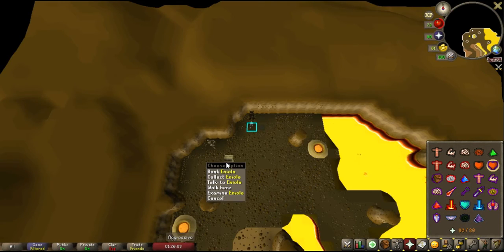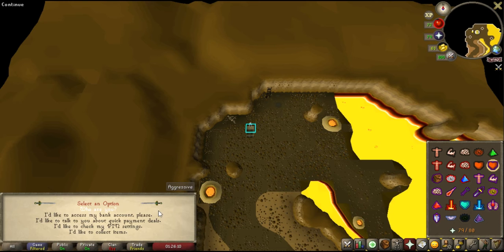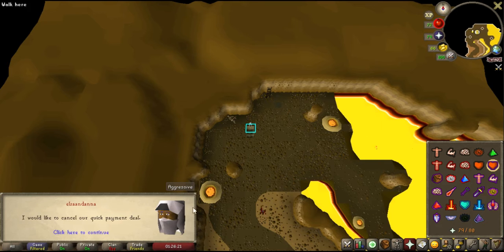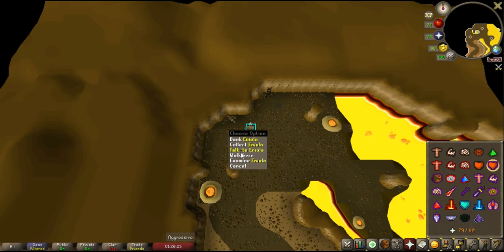You have your bank here with Enola. So we're going to talk to him and we're going to set up what we want for our quick bank. Quick payment deals. We're going to do that. And I'm going to cancel what I currently have because the one I have is not what's in my pouch. And we're going to talk to him and set one up real quick.